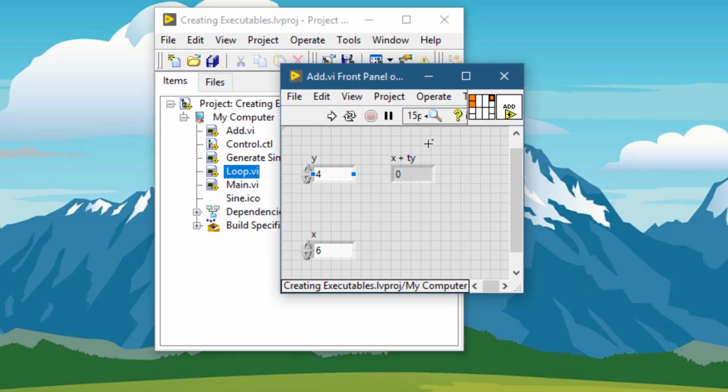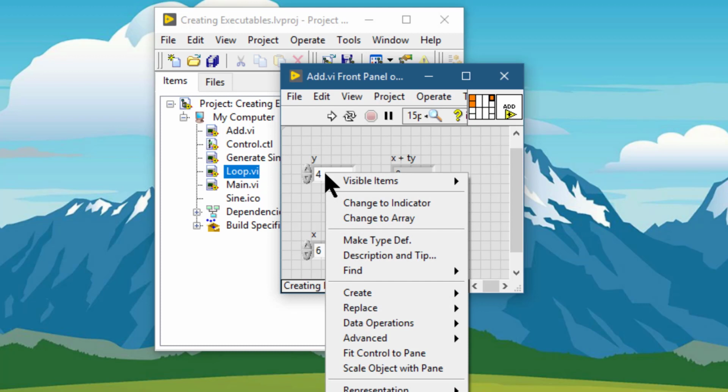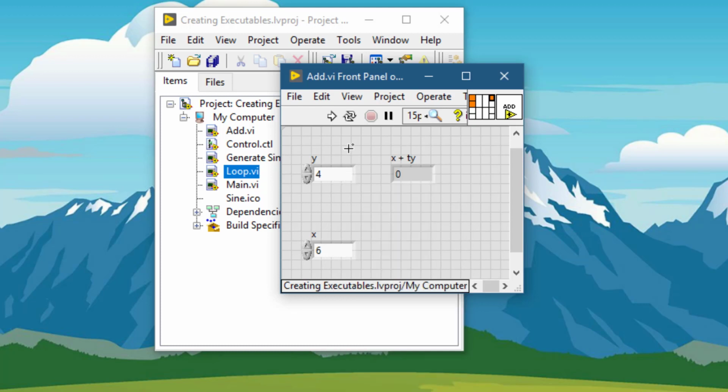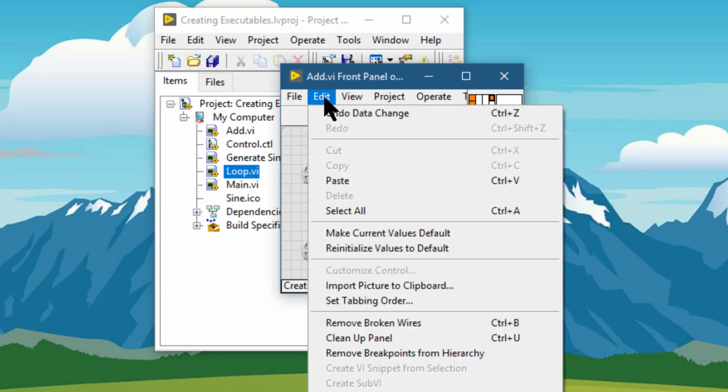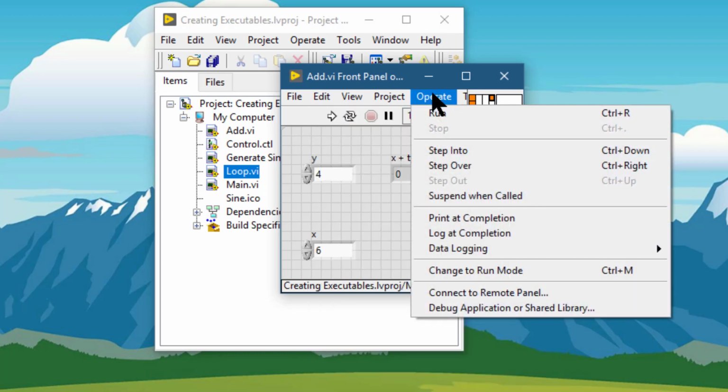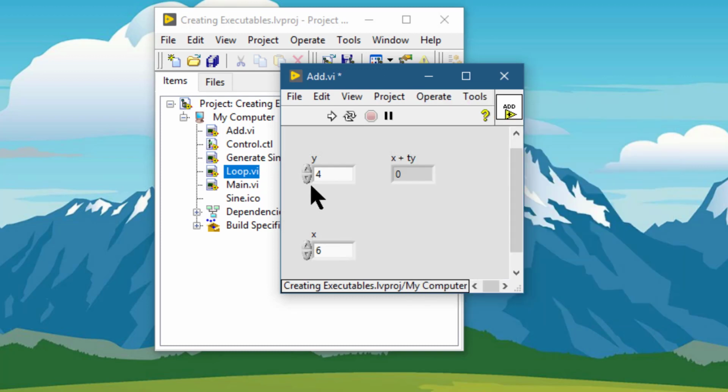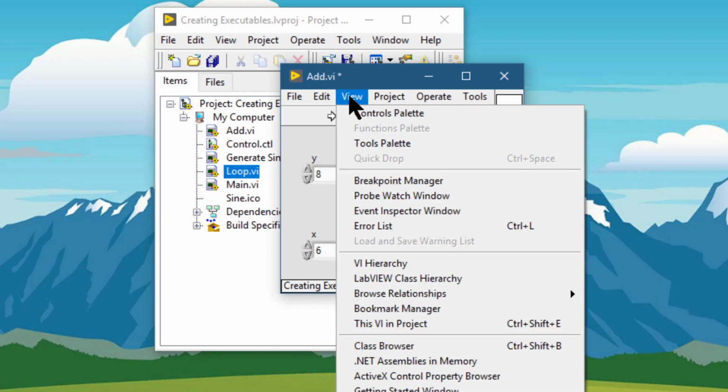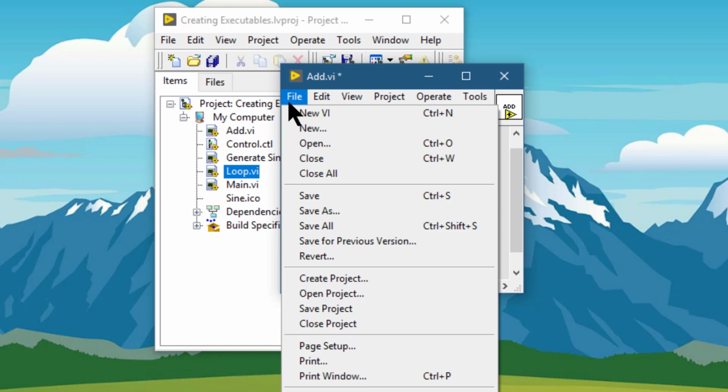So normally you are in the edit mode, and when you right click, you have lots of options available. The palettes are available, and so is the case with the block diagram, and the menus are mostly available. But if you go to the operate menu and you select change to run mode, first note that the grid line is gone, and when you right click, then a limited set of options are available. You can only change the values of the front panel. If you right click, no menu is available. So is the case on the block diagram. If you go to the menus, only the relevant menus are available. Most of them are then not available.